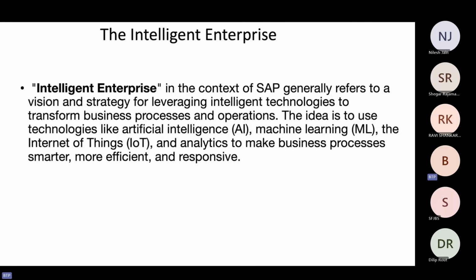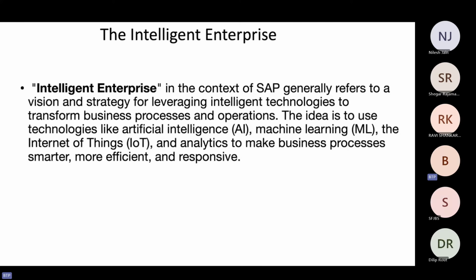What does it mean by intelligent technologies? It means your application doesn't have any kind of artificial intelligence, machine learning, or IoT features. One example: let's suppose you are doing some sales order process and your sales order process automatically recommends some vendor based on your plant code and material code. Such scenarios, where you have intelligent artificial capabilities, and right now you can see generative AI capability, you can see ChatGPT's features here, and a lot more things. That is known as basically the intelligent enterprise.